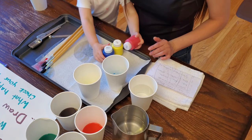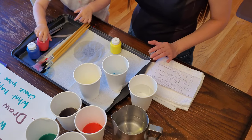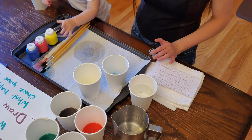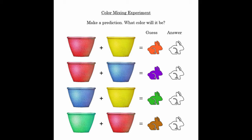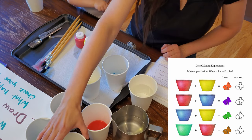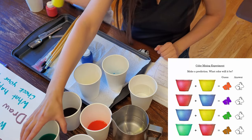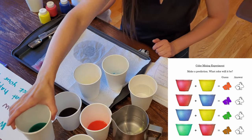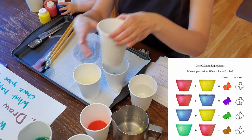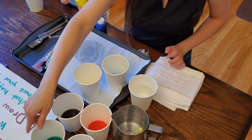So remember, every scientist asks a question, forms a hypothesis — which is a prediction or guess — we design the experiment, we use the things for the experiment, and now let's draw a conclusion. What happened to our paint? Let's look at our recording sheet. On our worksheet we made some guesses — did you guess the colors correctly? I guessed that yellow and red would make orange, which is true. If I put more yellow in, it would be more bright orange, so that's something I can explore in a new experiment. The next prediction was red and blue makes purple — and I have a really beautiful purple here. I said blue and yellow would give me green, and I got very bright green. And finally, if I use green and red, I will get brown. My brown looks like a muddy purple or dark black, so I didn't get exactly the right bright brown color. I think if I add more yellow to the red and yellow mix, I'll create a better orange — let me add some more yellow now and see if that's true. I do see the color got much more brighter and much more orange.